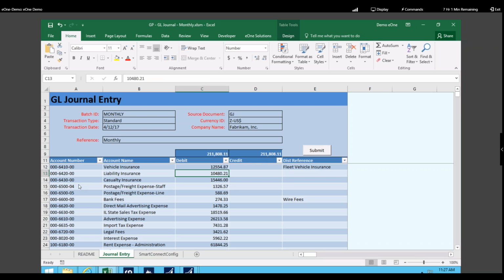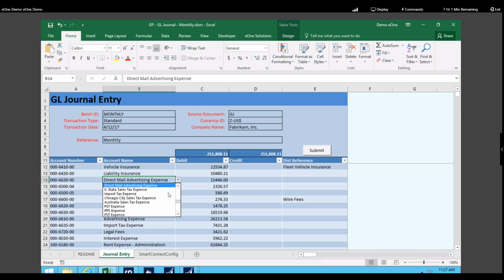And I have my common accounts listed out. And if I wanted to, I could select another account number from this drop-down list, and you can see it's going to change that account name for me, and vice versa. If I change the account name, it'll change the account number. Now, one quick note on this, because I do get some questions when we talk about this in demos.